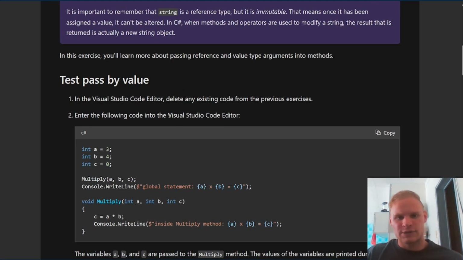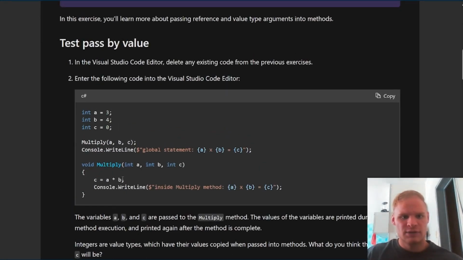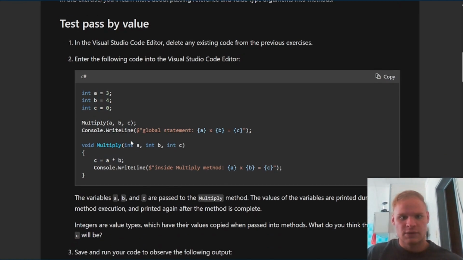Okay, now we're going to take a look at pass by value versus pass by reference. Numbers, for example, are pass by value, where they will only change inside the method, and then once outside the method, they return to their global state.